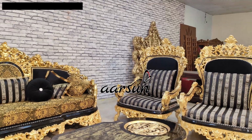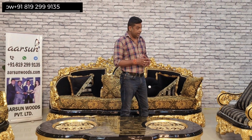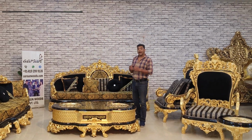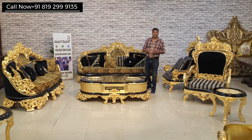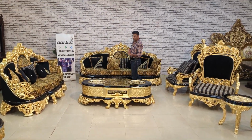Jewelry, because furniture makes your home more beautiful, and that's why we call furniture the jewelry of any place. And if you have such beautiful, such amazing sets, definitely it'll add more value, more aesthetics, more look to the entire place. A few points I'd like to cover very quickly.